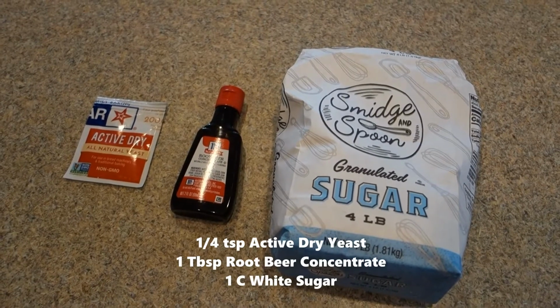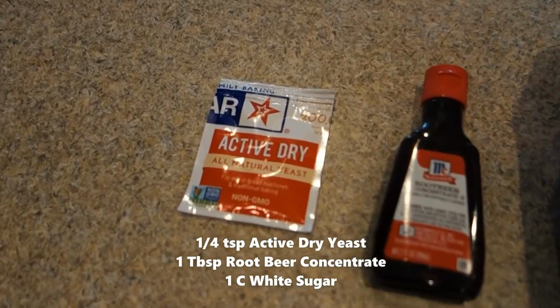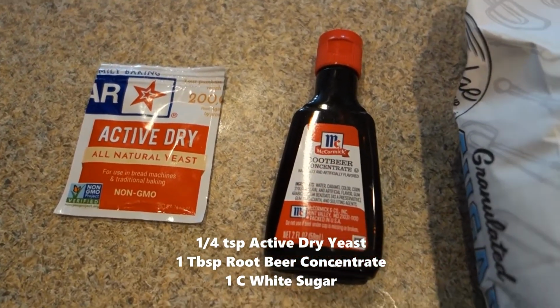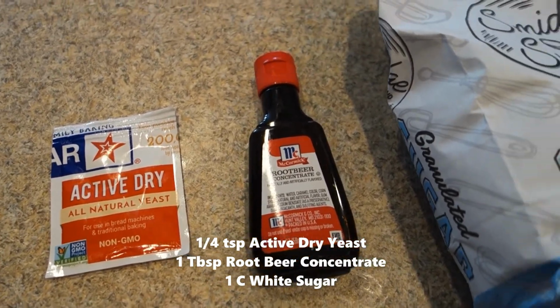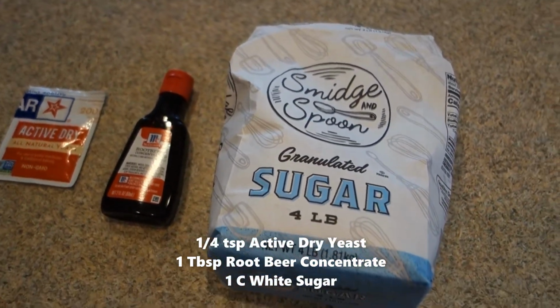So today I'm going to show you the process and recipe I use to make my own homemade root beer. There are only a few ingredients and the process takes just a couple of minutes. As far as the actual ingredients you need, you simply need some active dry yeast, some root beer concentrate. I have the McCormick's brand, which most stores will carry, and also just plain white sugar.